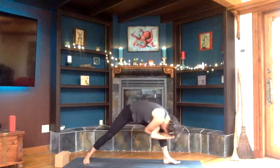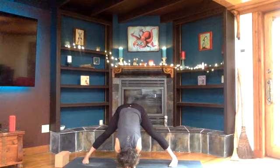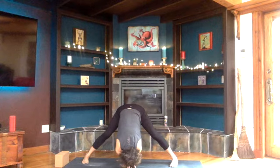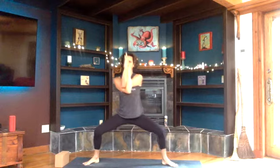Keep your eagle arms, make your way to the long edge of the mat. It's a forward fold with eagle arms. Some folks' forearms go to the floor, other folks are bending their knees, supporting their head. Turn your heels in, toes out, goddess with eagle arms. You can come up first and then set your feet, or set your feet first and come up. Your choice. You might lift one heel, place it down, lift the other, or both at the same time.